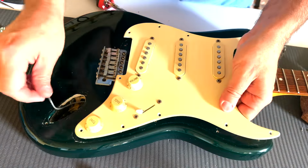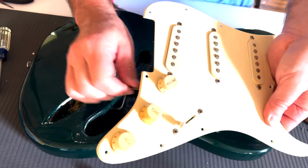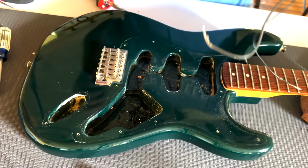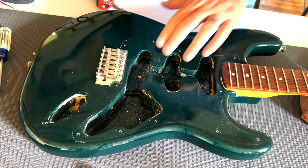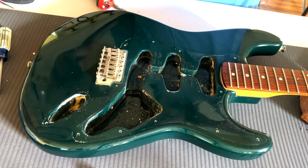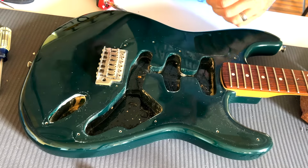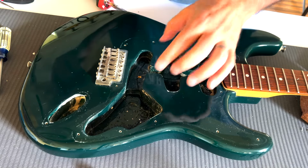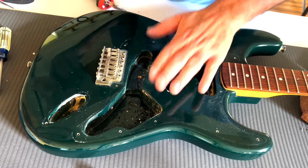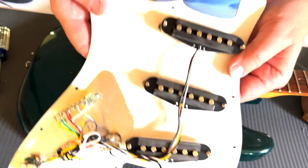All right, so the moment of truth, I got everything undone. The wires are unsoldered for the grounds and the jack. Cool, piece of cake. All right, I was kind of hoping this thing might be routed for a humbucker. I was like, man, if it was routed for a humbucker, I've got a pick guard for a humbucker. I've got a Seymour Duncan distortion. I could have done a humbucker single configuration, but that's fine. That's good. So here's your ceramic.